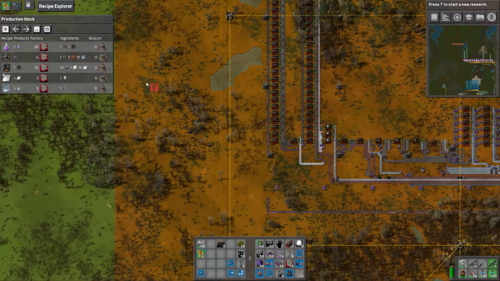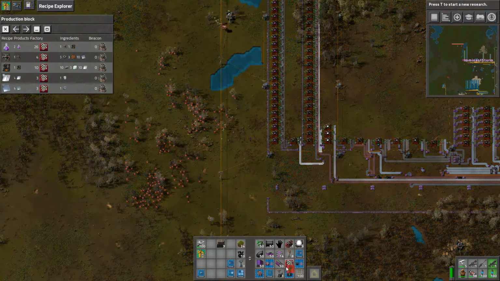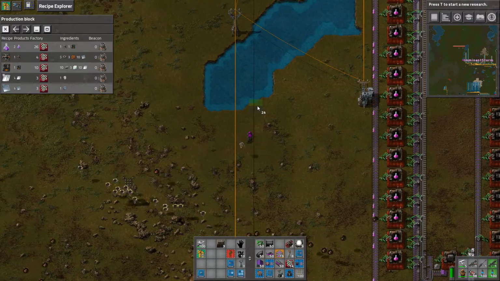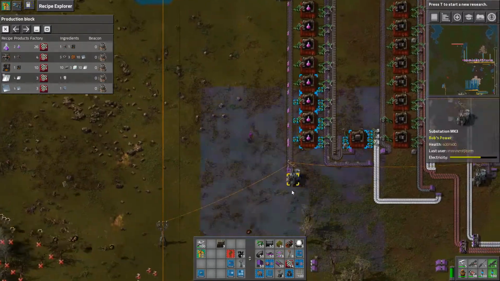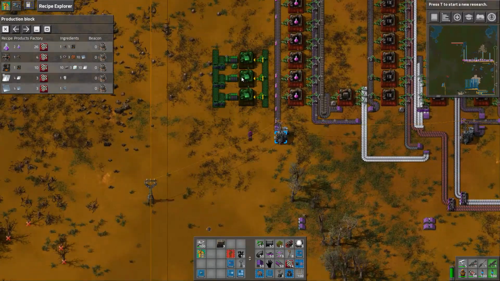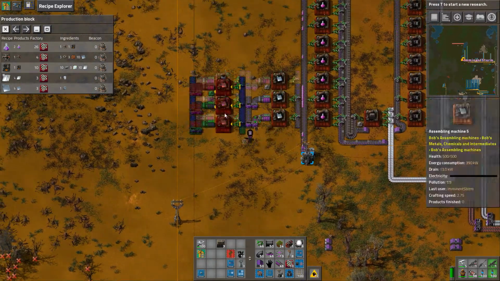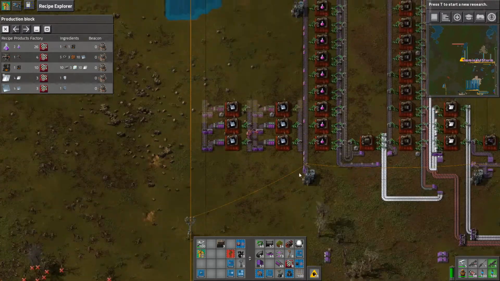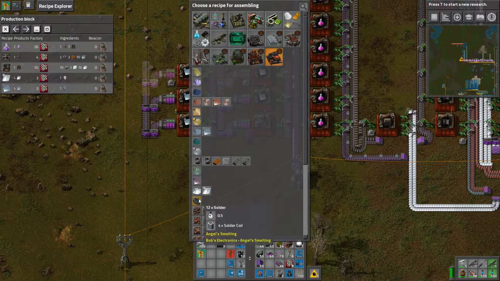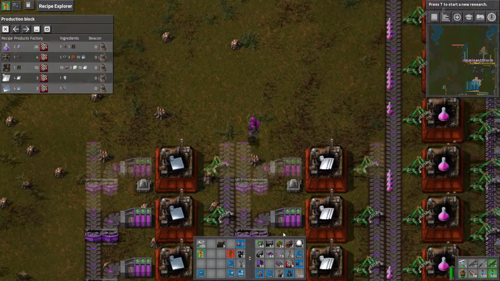Let's go ahead and get some more trees cleared here. Actually, I don't think I'm going to need to fill in that. And we're going to use this blueprint that I just made because it works. We're going to just make 2 of those. We're going to convert you guys to steel instead of iron. And that should work.